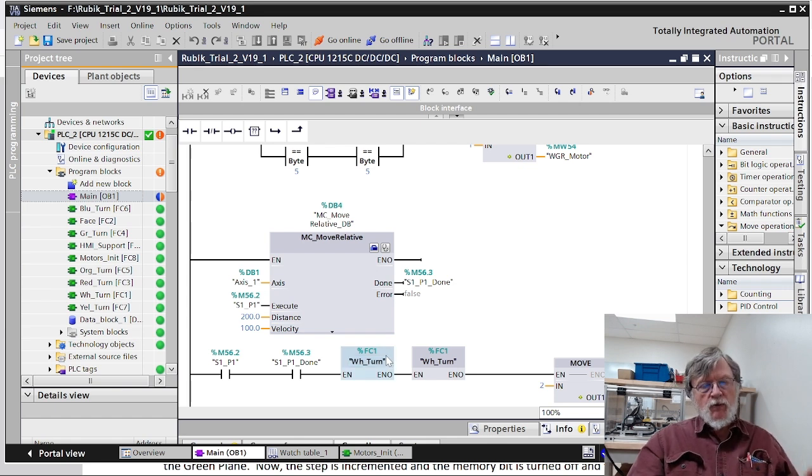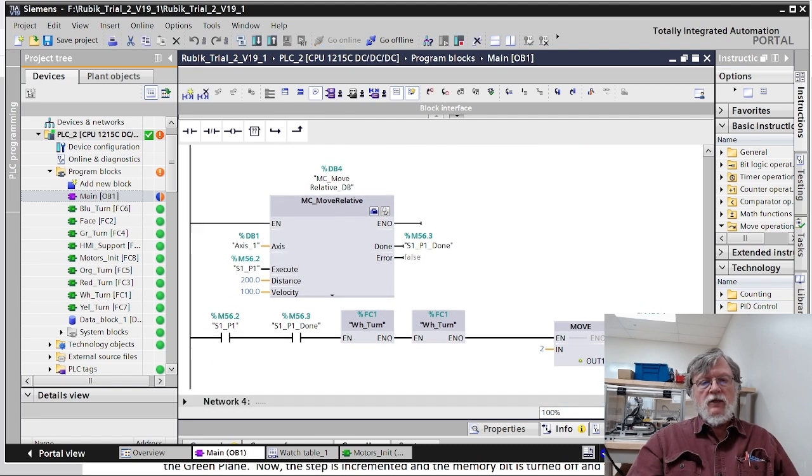You say, well, what if I want to go counterclockwise? Well, there's a little bit of a rub because you just have to put another one in, so you go 270 degrees. So this is a 90 degree, this would be 180 degrees. So 2 of these is 180 degrees. If you wanted to go 270 degrees or minus 90 degrees, you'd have to put another one in. Okay. Also, if you wanted to go in the negative direction or counterclockwise, you would put in a negative number here for the distance.